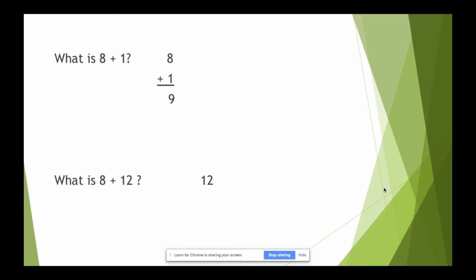What is another way we could say 12? We could say that 12 is 10 plus 2. So we will put 12 on top, which has a 1 in the tens place, representing 10, and a 2 in the ones place. Then we have 8, which is in the ones place. We will add up the ones place first. So we add 2 and 8, which gives us 10. Now we only write the number in the ones place, which is 0. Then we carry over the 1 and put it on top of the one that we already have in the tens place. We will add the one that we already have from 12 and the one that we just carried over, and that gives us 2. So our answer is 20.